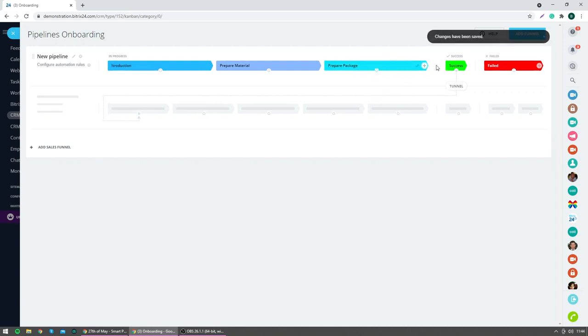And then the final one will be send package. And then under success is obviously when they reply and they're happy with the information, and fail obviously is also a default. We'll rename this and just call it onboarding process.